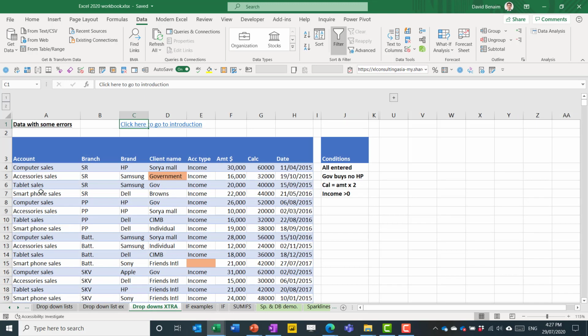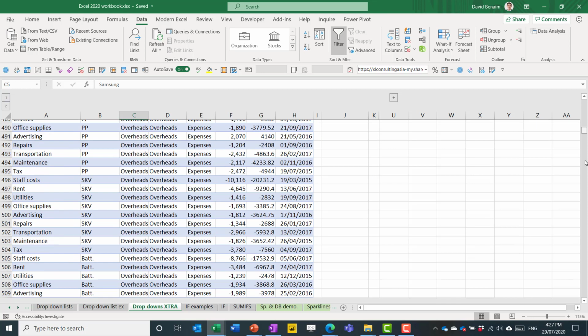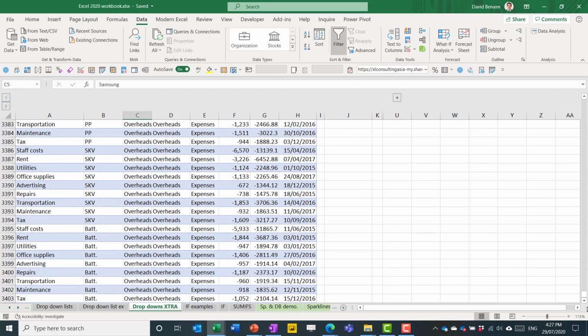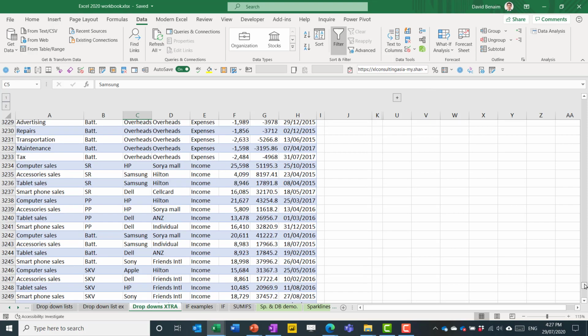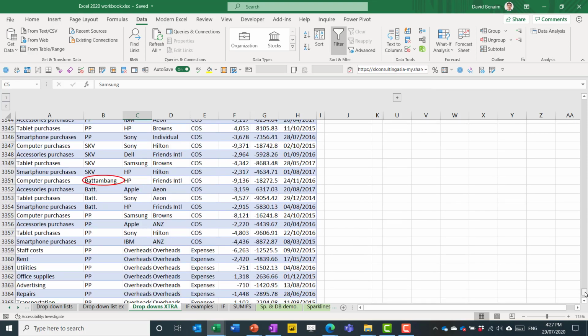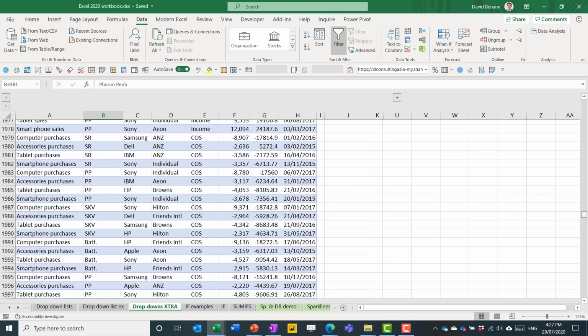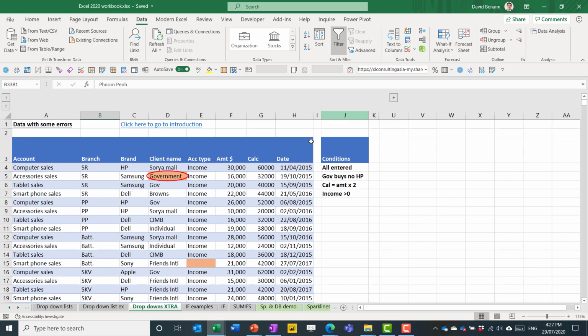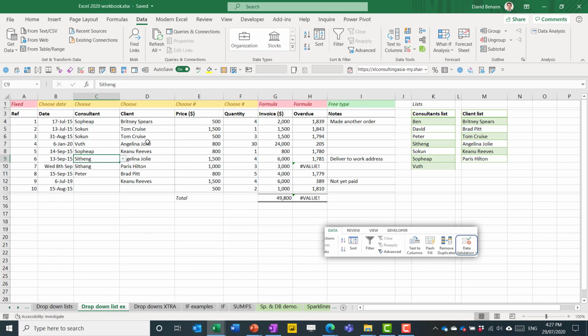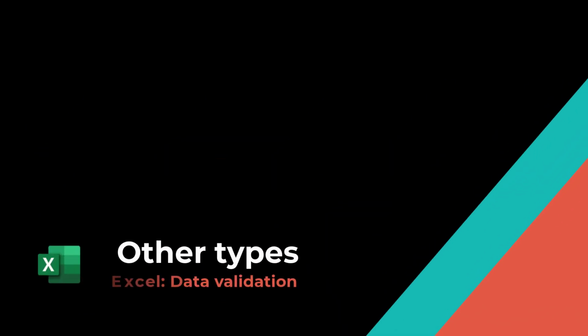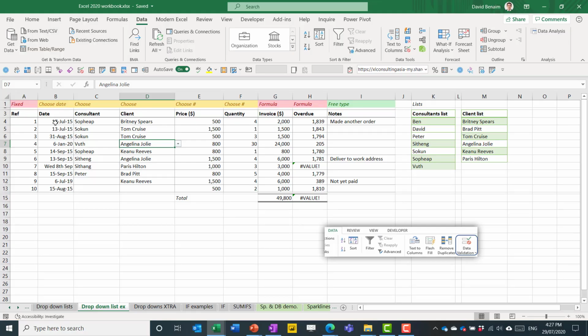In fact, that allows you to go to something like this where I have put in data validation and I have here 3,400 rows of data. Circle invalid data now allows me to very quickly scroll down and see where the errors are. So there's a really, really good thing you can do after the data is already there. So I've entered now those different types of validation.